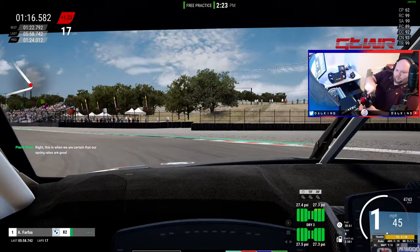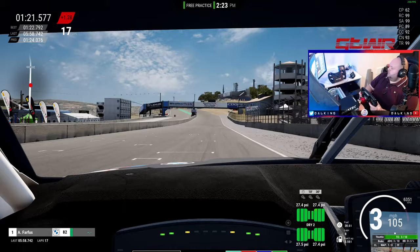Okay, one more lap. So when is it certain that spring rates are good? That depends on feel, really.